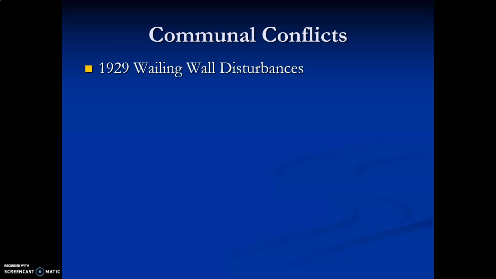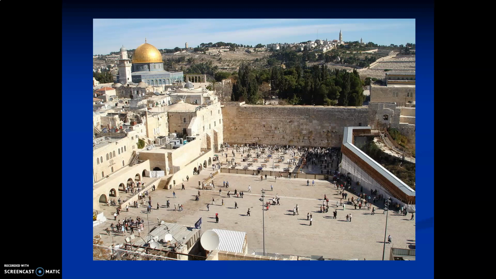So that's thought to be where the remains of Herod's temple would be. Okay? So you can see a picture I found here of the Wailing Wall, and you see the gold dome, that's the Dome of the Rock. Okay? So that is the main holy place for Muslims, right? There's the Dome of the Rock there, and there's also the Al-Aqsa Mosque, which are very significant in Islam. During the Mandate in 1929, the Muslims controlled this area. It was under the authority of the Mufti of Jerusalem. Remember, we talked about that position.